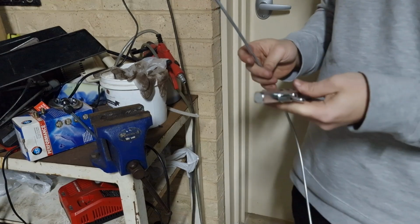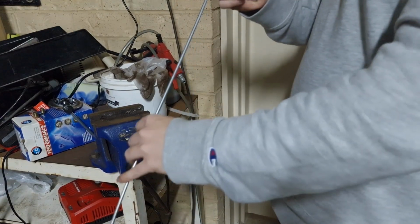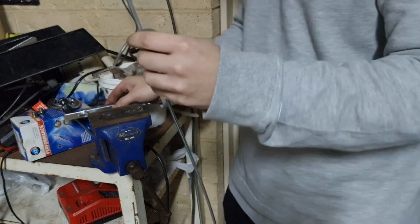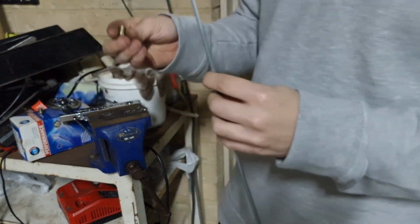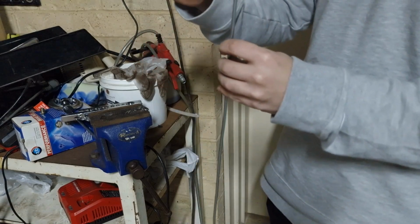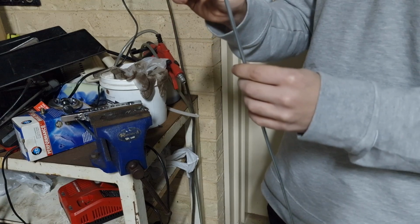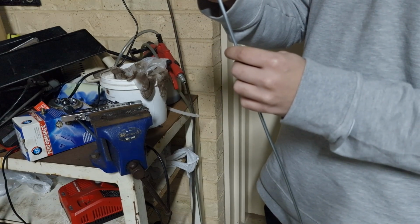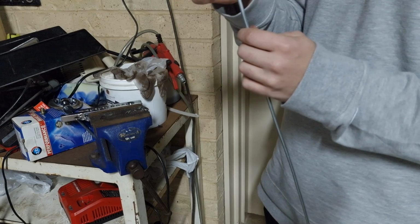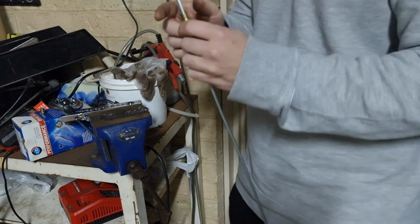So now that you've got your line made, you want to flare the ends. So what you want to do is grab the nuts that you're supplied with. Call it nuts, I'm not really sure exactly what they're called, but the little threads. And then you want to put them on first. Make sure you remember to put them on, because once you flare it, you can't put them on, obviously. That's an important step.